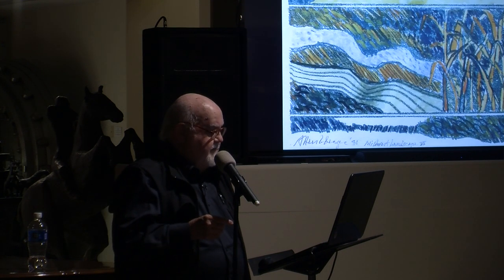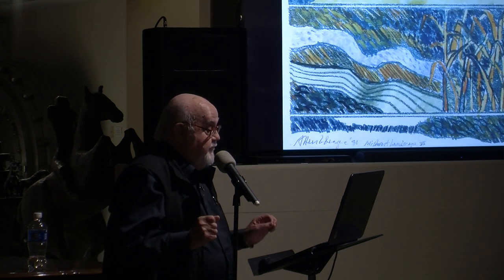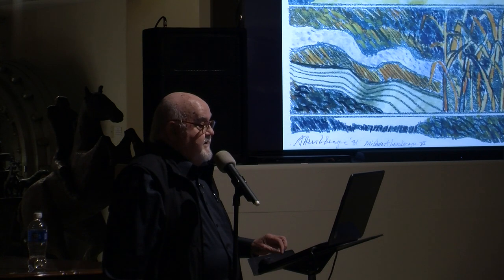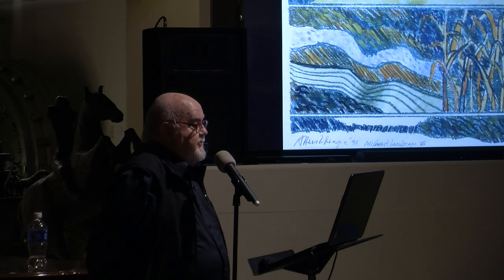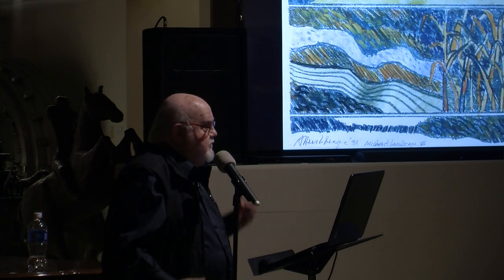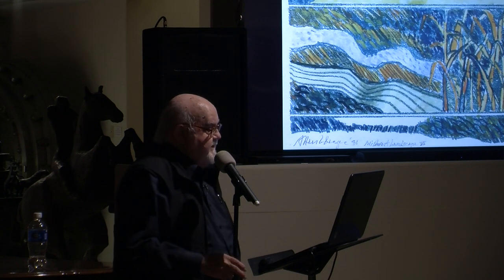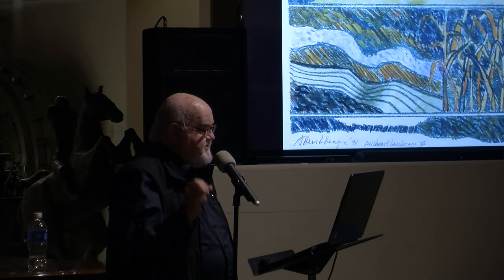What's on the screen right now is a painting, actually, I should back that up a little bit. It's a painting that I did one like this, but this particular image is a lithograph. When I learned to do lithography, I was able to work with line and color, and it had the look of a painting. The reason that I have organized it in layers, as you see on the screen, is that I wanted to portray simultaneously a couple of things.